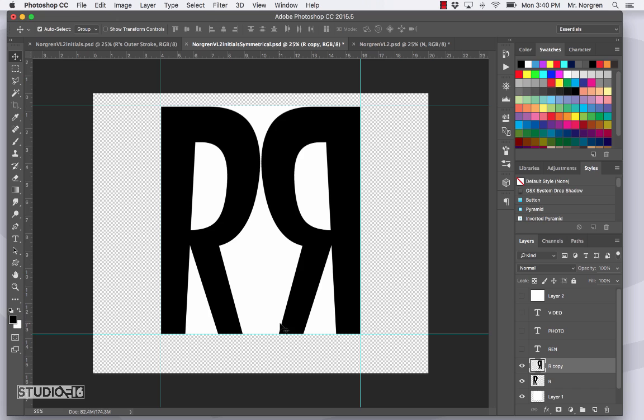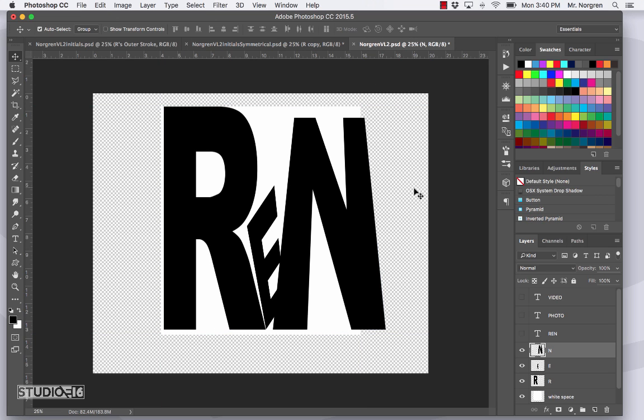Okay, you can also add a layer style, which is kind of fun to do. So I'll go back to this little practice one here and add a layer style to my letter R. And if you remember the layer styles from the last video, they're down here in the layers palette. So I'll go to my letter R, click on the little FX at the bottom here, and go to stroke.